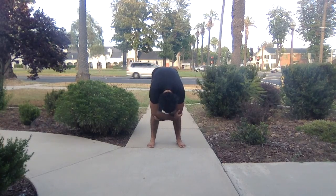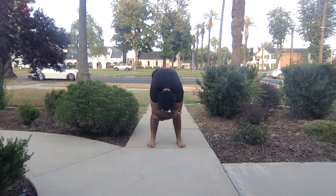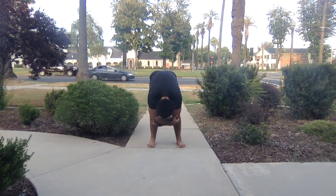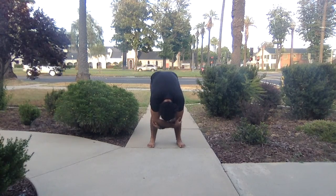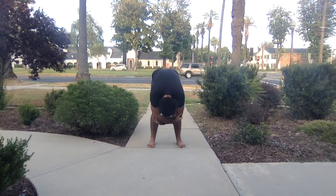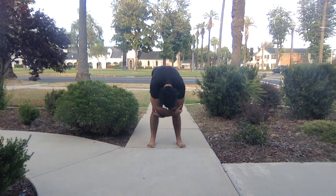It's not so much about opening the hamstrings here, it's more about connecting to your breath, fully arriving here on the mat. Settle into the space. Notice your breath, connect to your breath even more. Add a little bit more control to it.